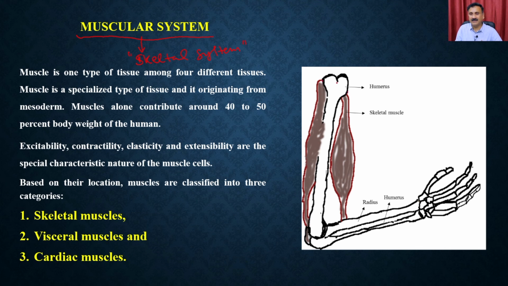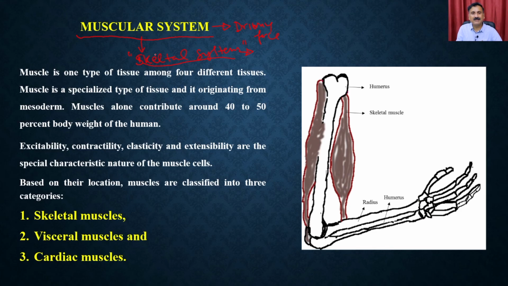So, what you see here is the humerus, right, and the humerus is connected to different types of muscles, and these muscles allow the movement of the hands. Okay, so if you want to move your hand, you are going to use these muscles. This bone provides the framework, but the movement is always generated by the muscular system. The muscular system generates the driving force, and the skeletal system provides the strength to the system.